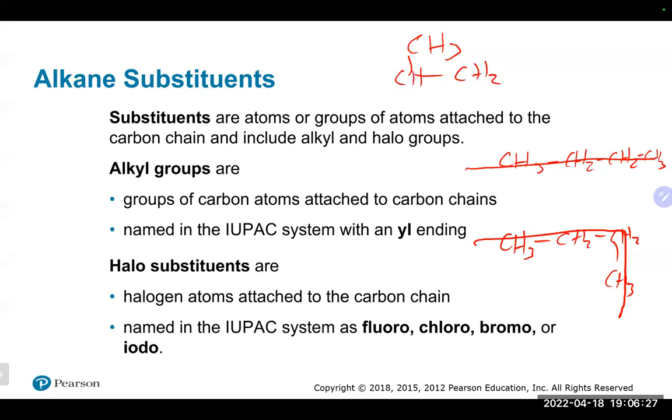Even if you get really creative and do something like this, which is very wrong. My CH2 should have been there. And then do that. There you go. This may look really different, but it is still 1, 2, 3, and 4. Still the same thing. So if you're not sure, when you draw isomers, rearrange things around, connecting the carbons differently. Go ahead and name them. And again, if you end up with 2 different names, and they have the same number of carbons and hydrogens, you're in good shape. But if you end up with the same name, you probably moved something around incorrectly. Whew. I think that hit all the questions, I hope.